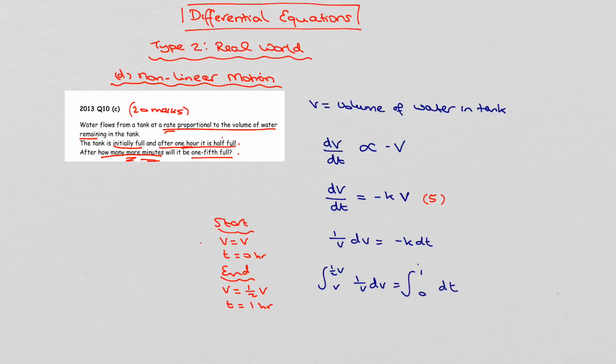So a nice little question that, but of course if you don't know how to set up the equation to begin with, you can run into all sorts of problems. So you really need to be able to read the rate of proportion and what does that mean, and also is it increasing or is it decreasing. So if it's increasing, it would be a positive rate of change, where if it's decreasing, it's a negative rate of change.